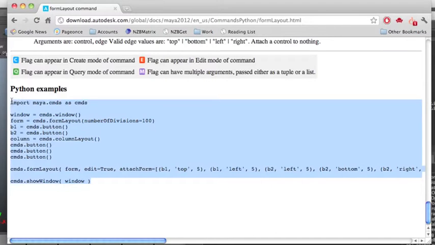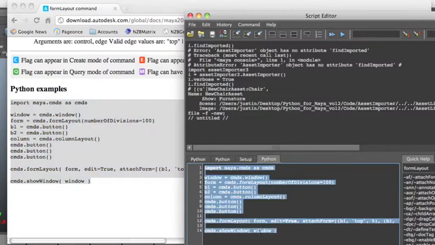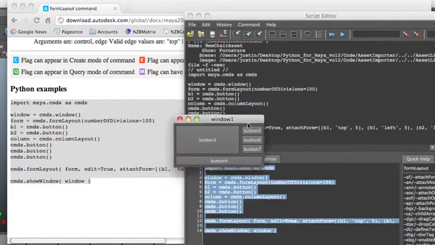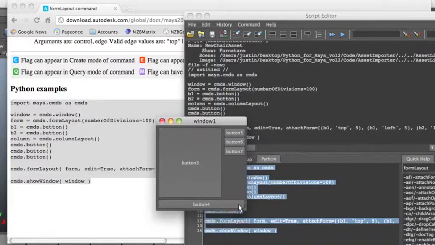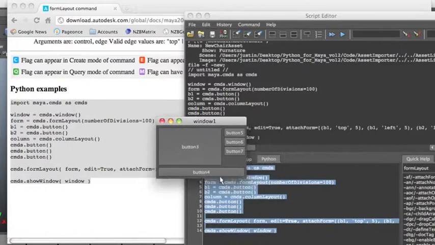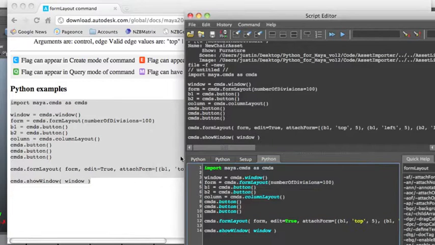These are all runnable commands here. If I actually just take this and jump over here and paste it and run it, you get the form layout, and you can see how you can lay out one control and then controls that align with other controls or to the layout, and how they are set to resize depending on how you attach them. So it's a real good way to play with the UI. It's a lot of trial and error, I've found.